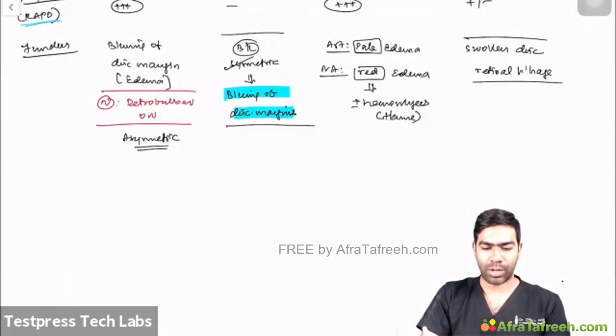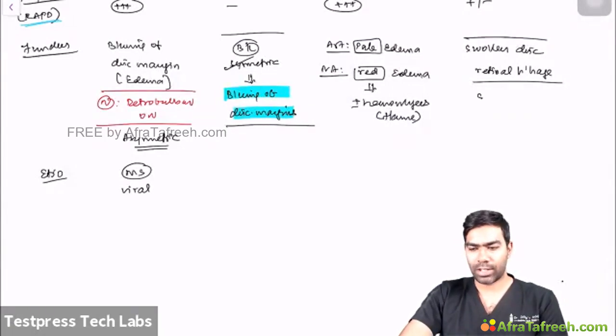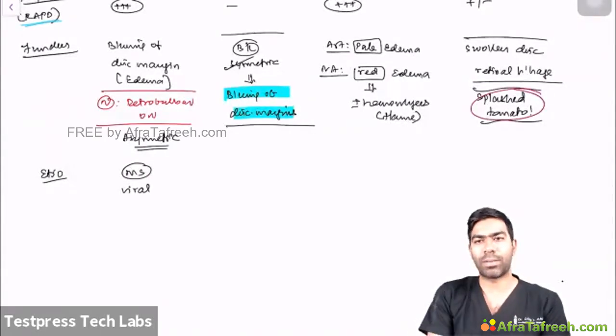Very, very important point. So then as far as the etiologies are concerned, the most important etiology in the exam is MS. If you want to tell, usually, you will have a splashed tomato appearance, isn't it? Usually these students tend to confuse this splashed tomato with the pizza pie appearance, where you get a pizza pie appearance of the fundus.